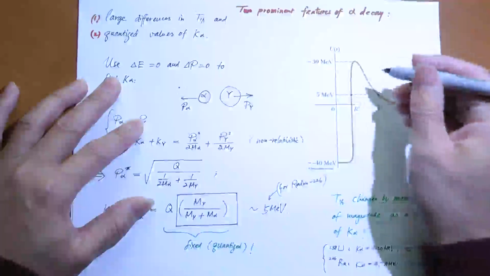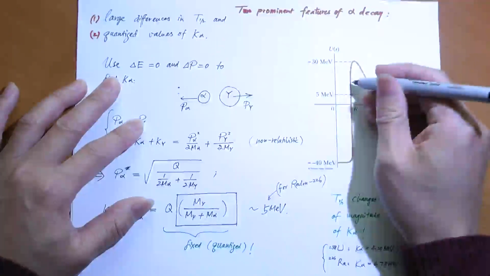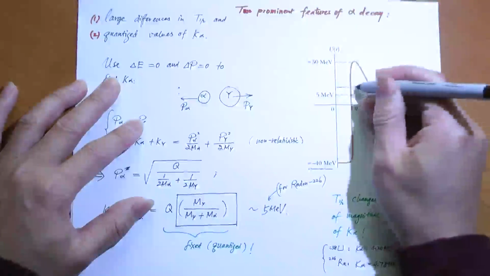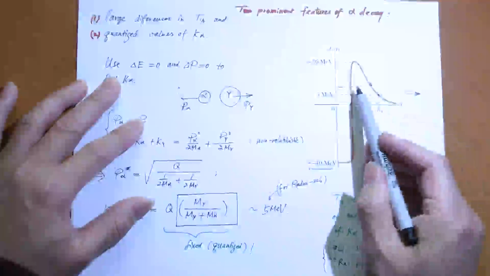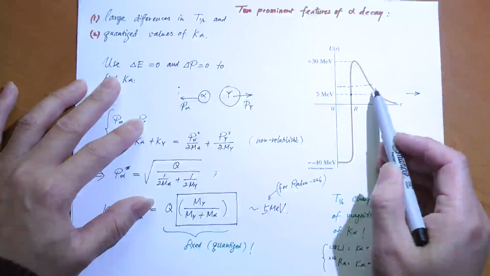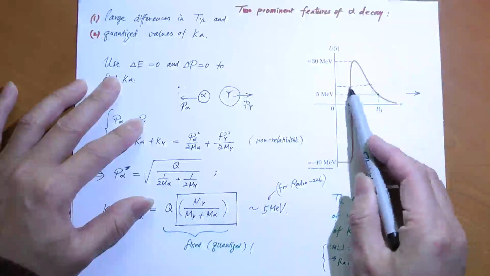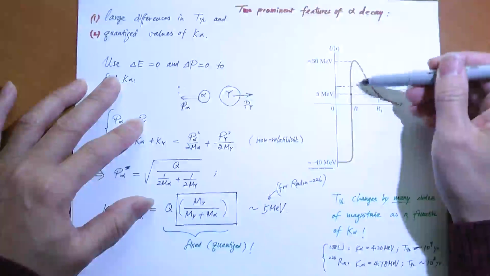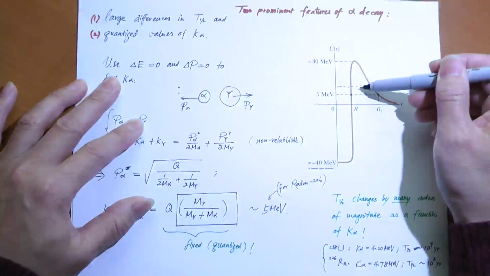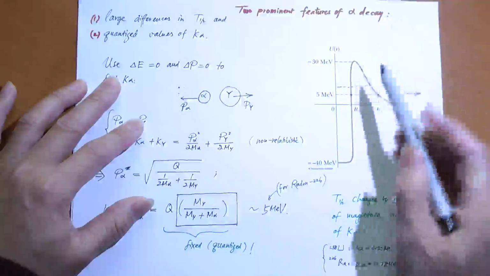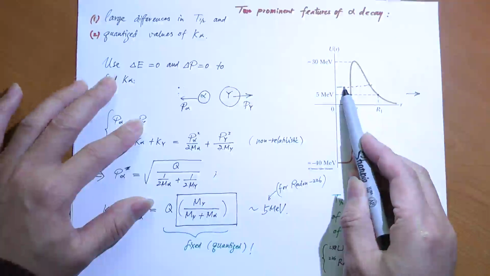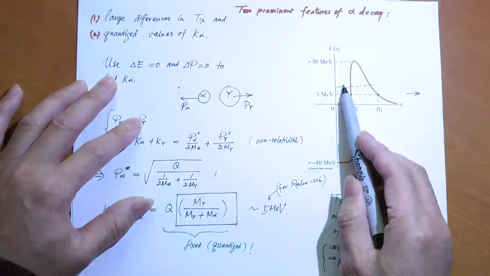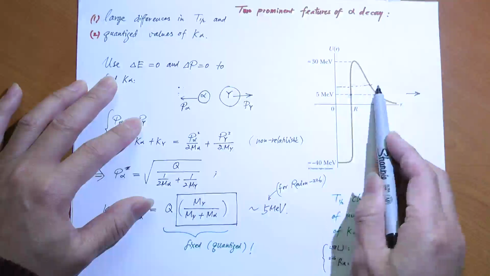Now, if you have another alpha particle somewhere inside with a somewhat higher energy to begin with, so it's here, then it's got a double dose advantage. First of all, it has to go through a narrower barrier, and secondly, it has to scale over a lower fence. Since both are exponential dependencies, the tunneling probability of this one is exponentially higher than the tunneling probability of that one, which means this one would take a lot less time to get out.